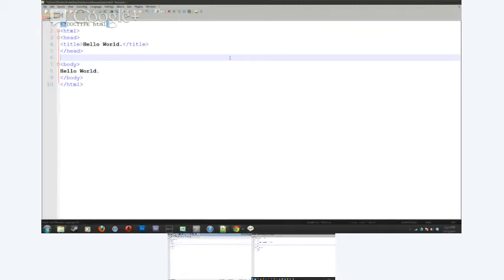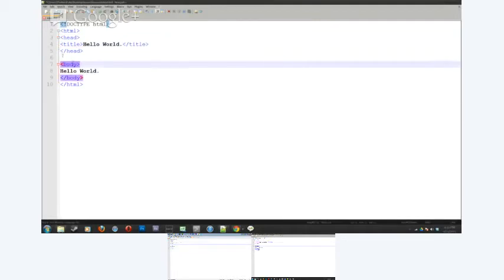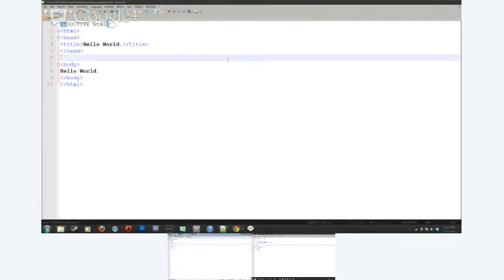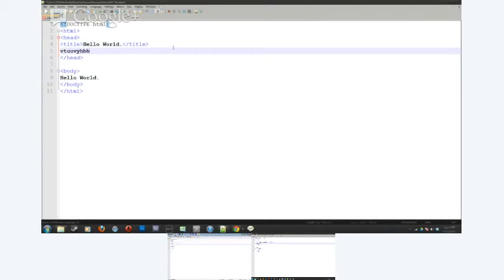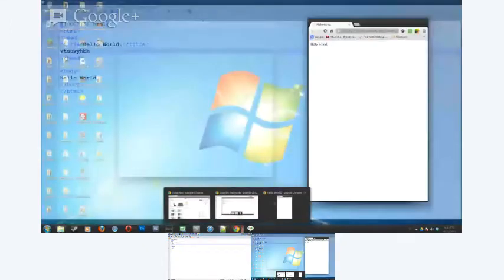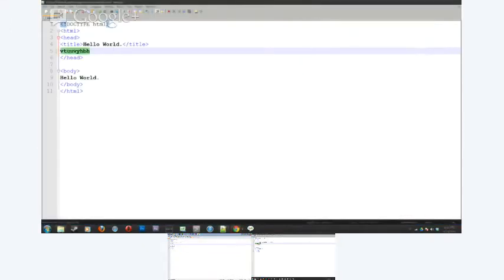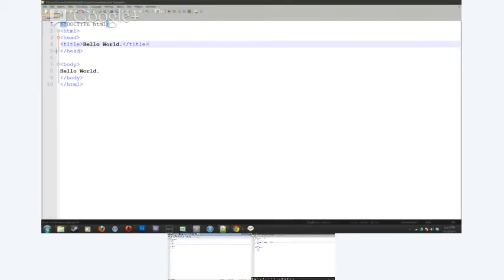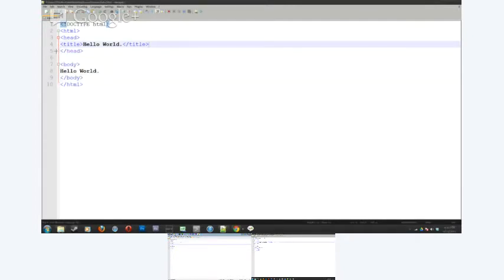Okay, so far we've got the main HTML wrapper, then the head tag, the title tag, and the body tag. Anything in the head tag isn't shown on the main body unless it's within the title. Actually, if you write something in the head, it will be shown. Mostly everything you put in the head will be meta information and stuff like that. And we'll get on to scripting and CSS later.